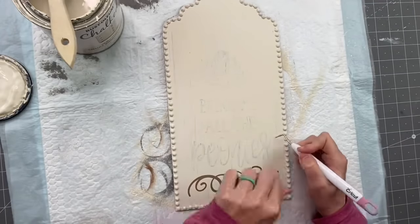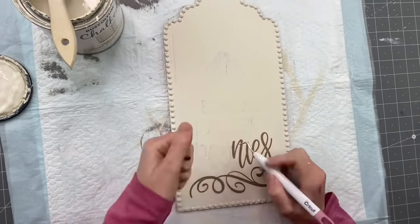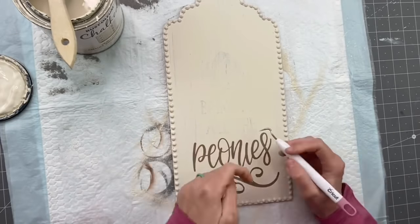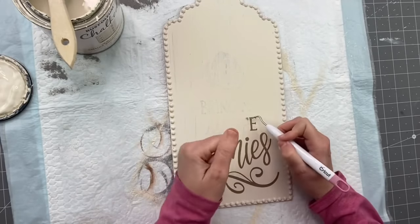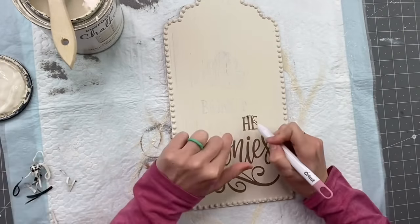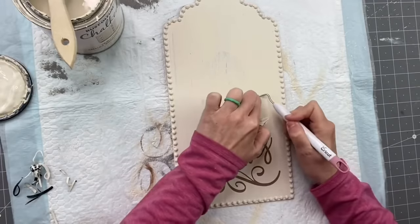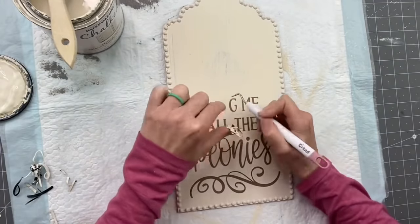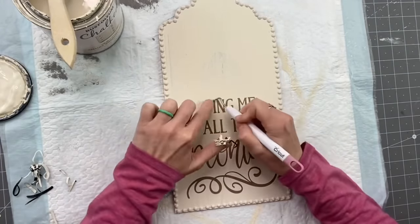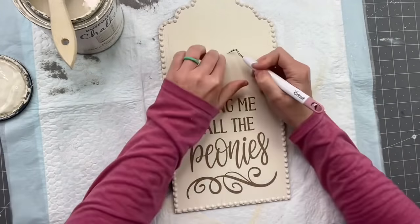Now the weeding. This is so relaxing for some people, even just watching it. So you're just taking all of that vinyl off, and look at how beautiful it is. And it leaves almost like, it looks like your words are wood. And you're gonna continue to do this all the way up the sign. So we're gonna move on to this. We're gonna finish the entire thing, weed our flower out.